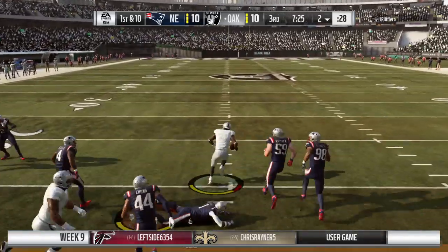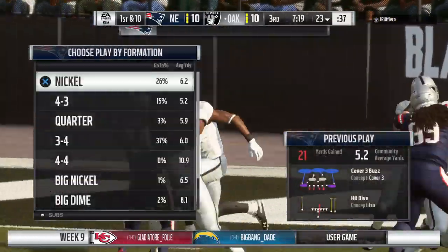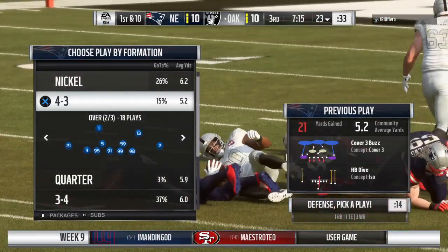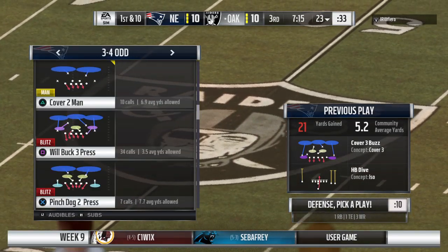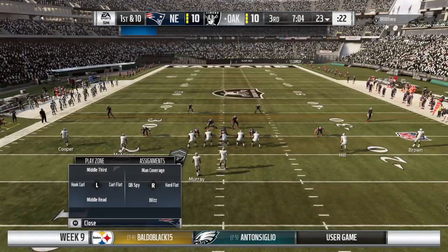Now, can the offense do what they wanted to do at the half, which is find those weaknesses and now attack them and score some points, and break this tie. That's good for 21 yards and a first down. At this stage of the game, the run-pass numbers are a little bit out of whack because most of the yardage has come through the air. But in a sense, that just sets things up for big runs like that because the defense might be a little bit off balance. They pick up another first down with that run.